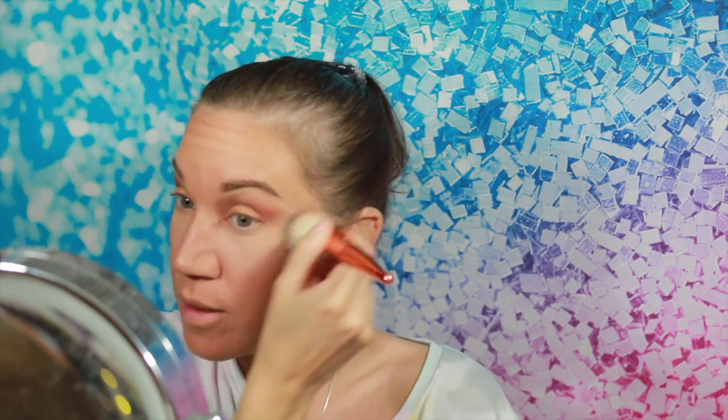Oh, now we're ready for some liner and to get rid of the fallout. Ooh, yes. Black liner is a must. Gotta have it. And you know what? I've got the Belle Pierre that came in the BoxyCharm, so let's use that. Ooh, this one is a really hard tip and it comes like this. I don't usually like this style. Okay, so it's not bad. It seems to be going on okay. It's alright.